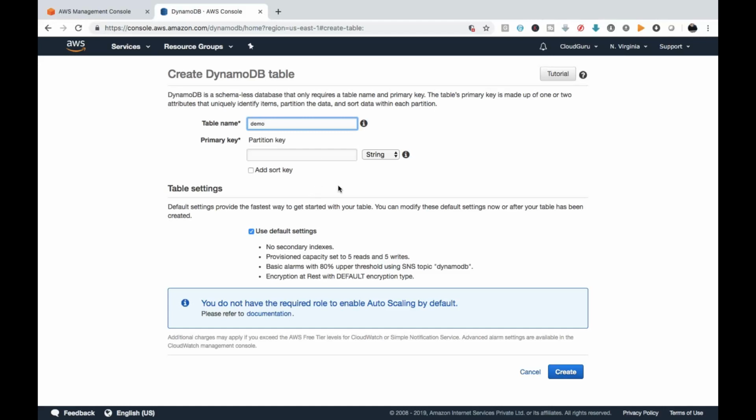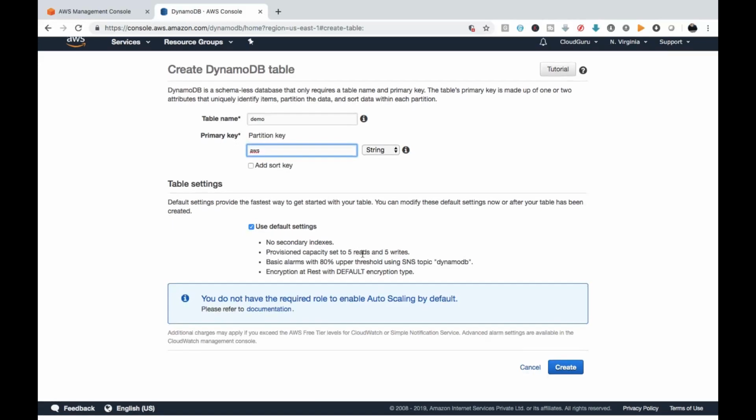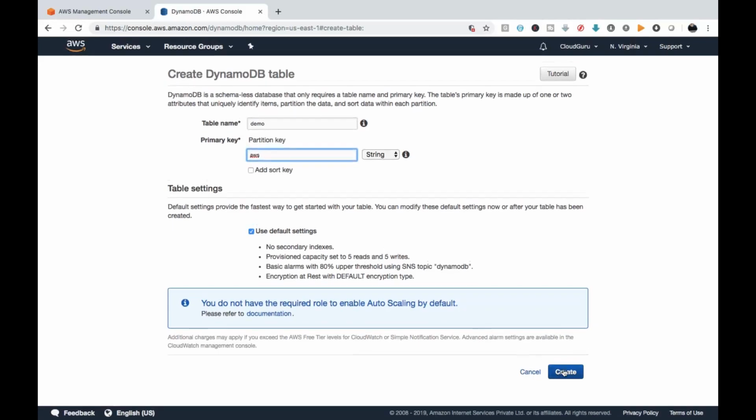Okay, fine. You have various options. If you click here, you will get three different options: string, binary, and number. Whatever you want, you just type any name according to your primary key. Like I'm just going to put here AWS. So our table name is demo. Our primary key is AWS. So I'm just going to proceed. Just click create.